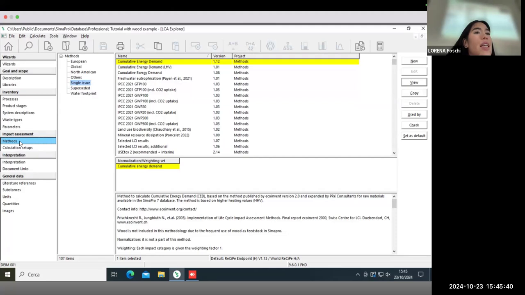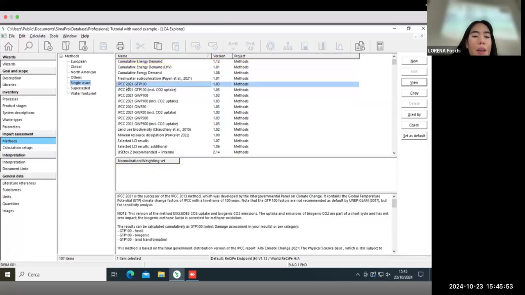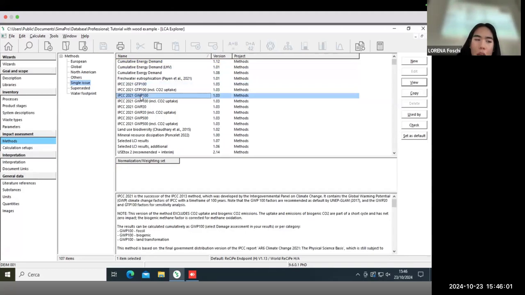to select a single issue method, such as the carbon footprint method that is available by the IPCC method. Okay, so here we are talking about the global warming potential.